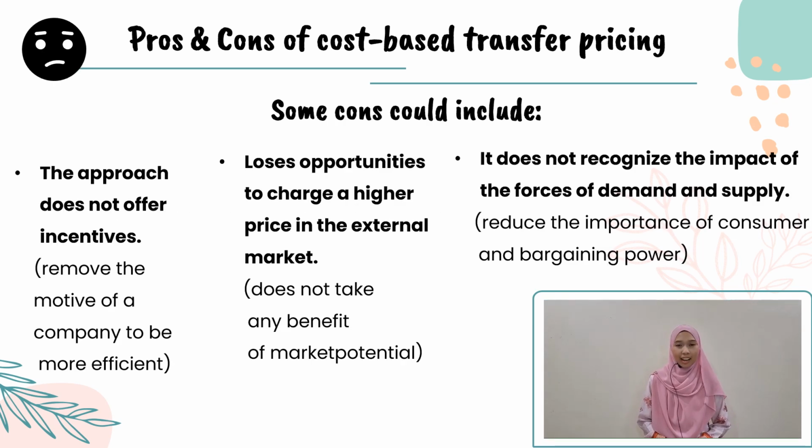Before we move to the next part, I will explain further about the three highlighted points just now regarding the disadvantages in the implementation of cost-based transfer pricing. When we say that cost-based transfer pricing does not offer any incentives, it means that this approach could remove the motive of a company to be more efficient. Additionally, the second point is that the firm may lose some opportunities to charge a higher price in the external market. This is because cost-based transfer pricing does not take any benefit of the market potential.